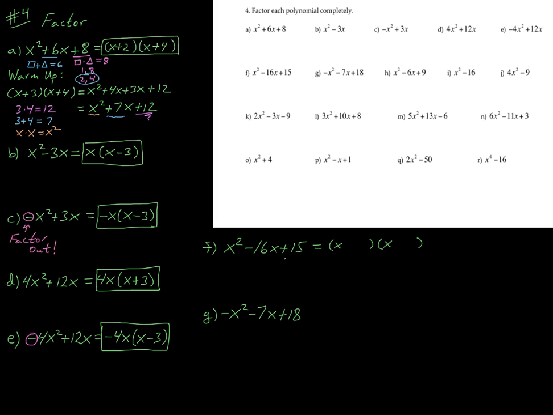To build a 15, well, again, I need two numbers that will multiply to 15. And for that, well, there's fortunately not a lot of possibilities. 1 and 15 or 3 and 5. Okay. One other thing to notice here is that this middle term is negative. So because of that, both of these numbers, whether it's the 1 and 15 or the 3 and the 5, whatever I'm going to put into my binomials, they're both going to have to be negative. Because if you give it some thought, there's no way I could come out with a negative middle term if these two things were both positive.